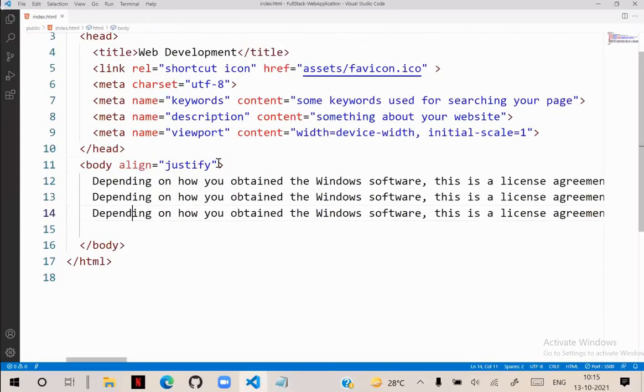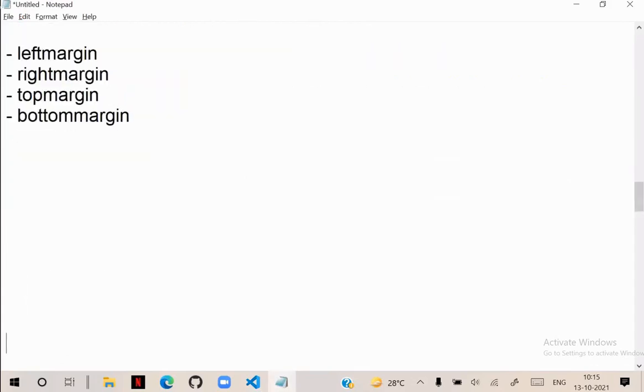Anything you want, I can keep here. So margin left is. Now this is very important. Here some key points you need to understand. Yesterday I already told you. To give margins, you have to remember one point. Yesterday I already told you what is the maximum width of page.